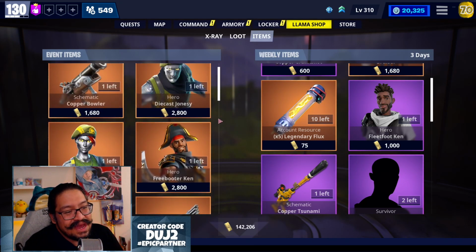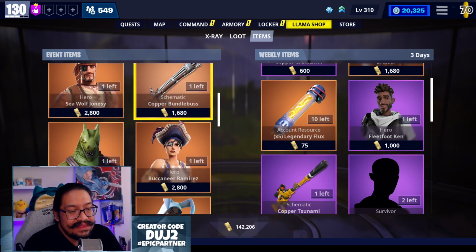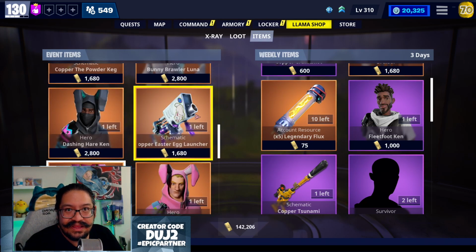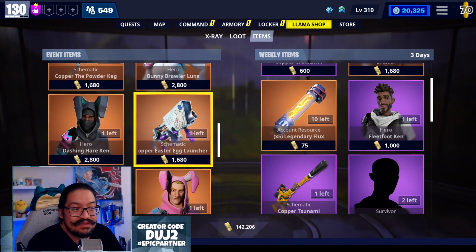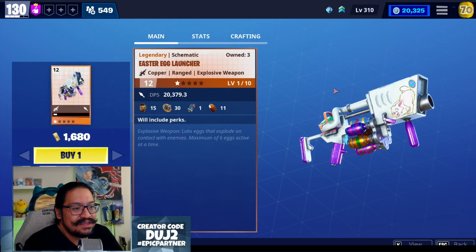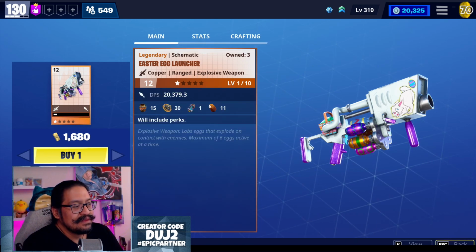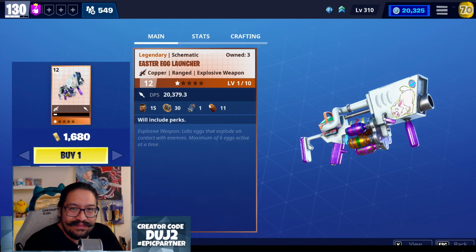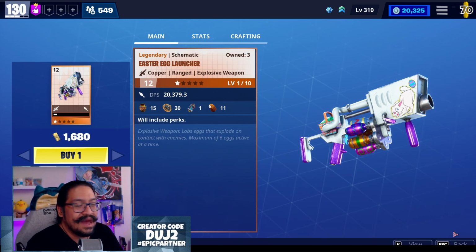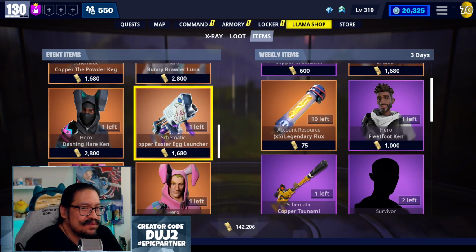Finally, I'm going to kind of leave it up in the air. I'm going to put the weapons next. I'm going to put the bowler first, the bundle bus and the powder keg a little bit under that, and then the Easter egg launcher kind of at the end. I know most people would put the Easter egg launcher first because you have those eggs that you can drop on the ground and they just stay there and wait. But you have to have really good aim. You have to have really good spatial distance awareness to be able to land them properly. I don't, and enemies have to walk right over them for them to explode. So that's kind of why I don't do that.